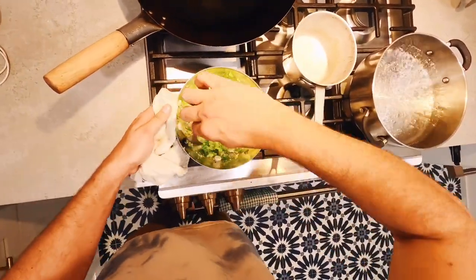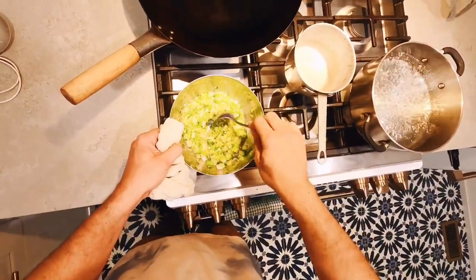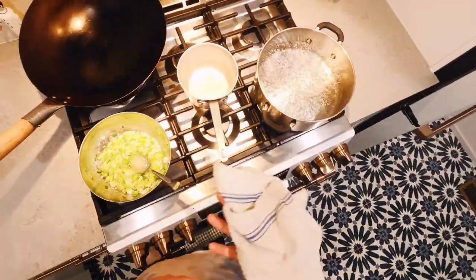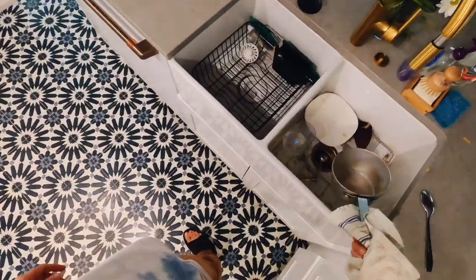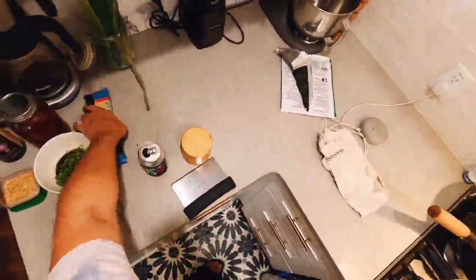It's gonna kind of cook this down. It should smell pretty fragrant. It should smell pretty good. Ooh, yeah, that smells great. So we're gonna let that cool down for a few minutes and then we're gonna add the rest of the stuff in. My noodles are ready to go.